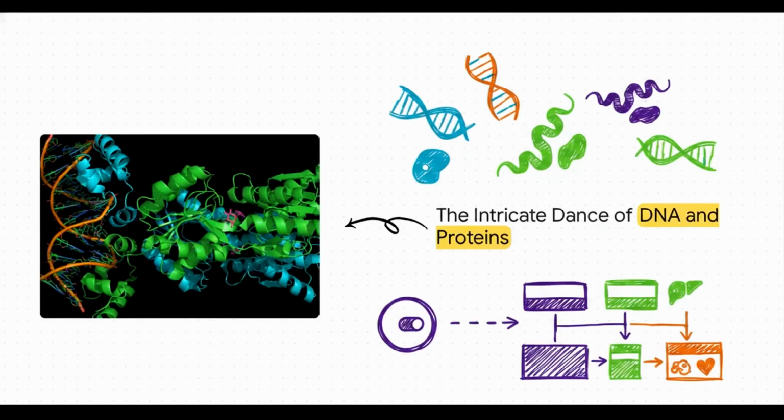Finally, we have post-translational control. This is modifying the folded protein itself to turn it on or off as needed. As you look at this stunning 3D molecular structure of proteins physically interacting with the DNA double helix, just think about the immense scale of what we've covered today. We went from simple bacterial operon switches, maximizing survival in a puddle of water, to the layered, multi-step gauntlet of eukaryotic regulation, ensuring that your heart cells beat and your liver cells filter. It's this intricate molecular dance that sustains the sheer complexity of multicellular life.